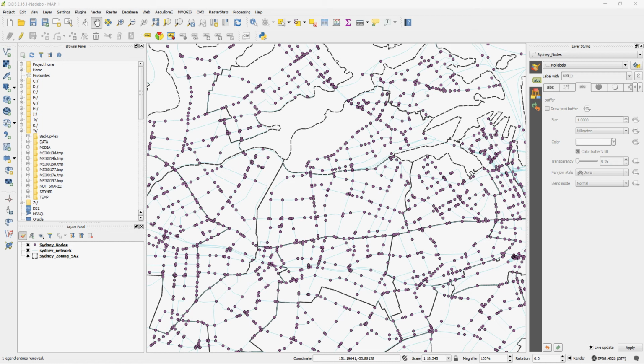In the previous video, we created a network from a shapefile, from a link layer, creating the centroid, the nodes layer, and adding the node information to the links, A node and B node for each link. So now we need to add centroids and centroid connectors to our network.